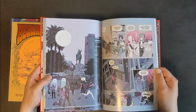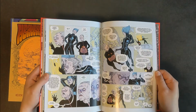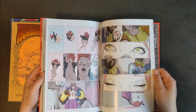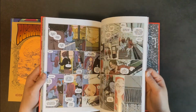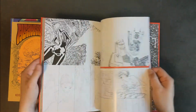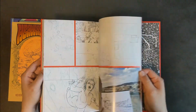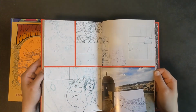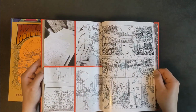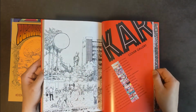I like this so much, I gotta get the collection so I can reread it whenever I want, without having to dig out big boxes, and I can lend it out to people as well. There's also some cool back matter, obviously. It's a hardcover collection, so there's some behind the scenes stuff. You can see some of his pencils and early inks in black and white, which is kind of cool. You can really see how much detail goes in at just the inking level, which is really interesting.